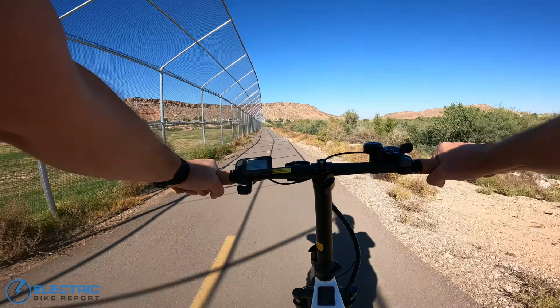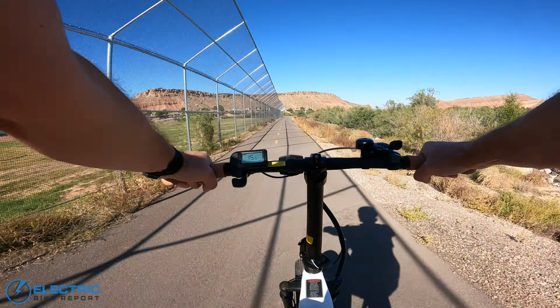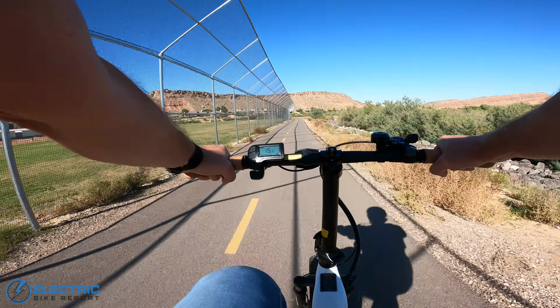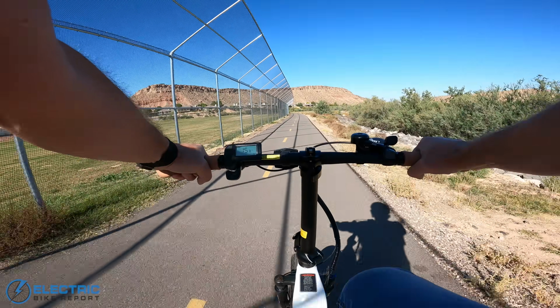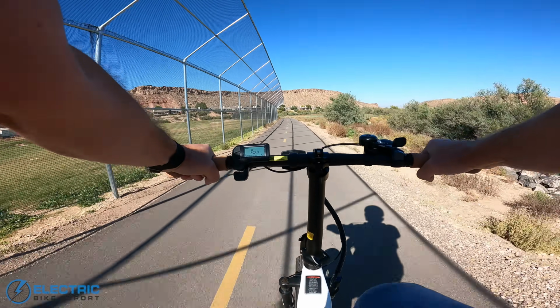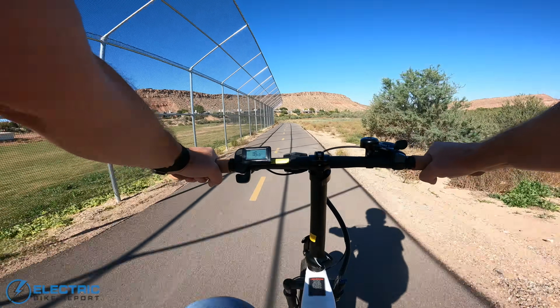It's got good street tires on it, 20-inch by 4-inch wide, and they give good handling on all the surfaces that I've ridden on. The fatter tires give you more traction, and if you haven't been on a bike in a while, they probably help your confidence too. I've seen it with other people.